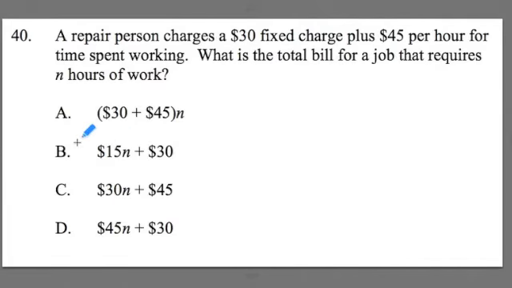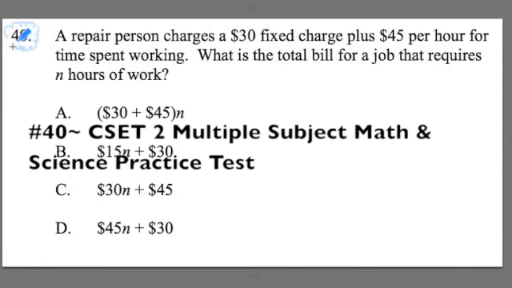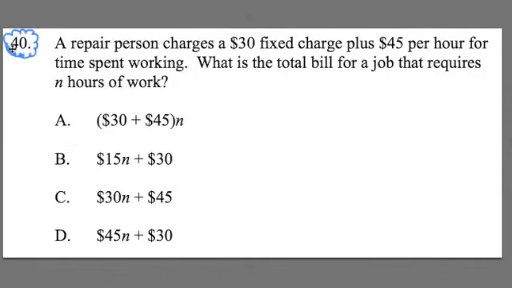Today we're going to be doing a new problem as part of GOHmath's 2015 Teacher Workshop Series. It's number 40 on the CSET Multi-Subject Math and Science Teacher Certification Exam in California. This problem involves an algebra word problem scenario, and we have to match up the scenario here with an algebraic expression. Let's read over the question and see how it works, okay?